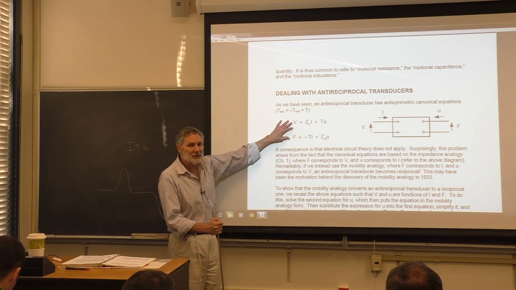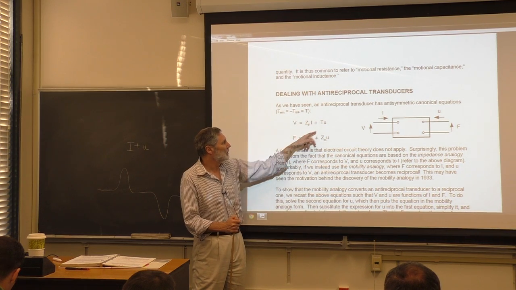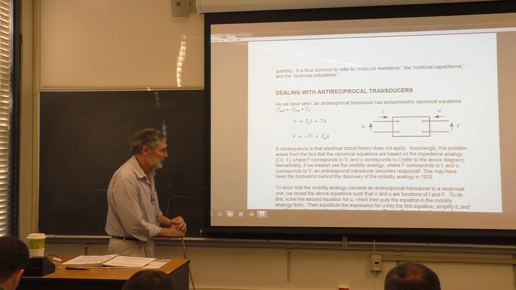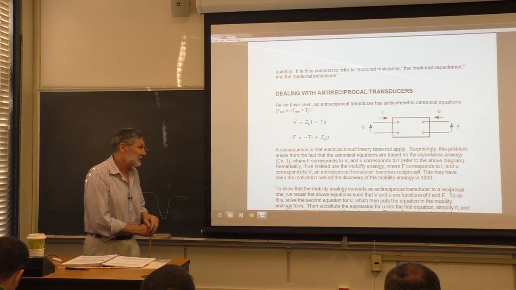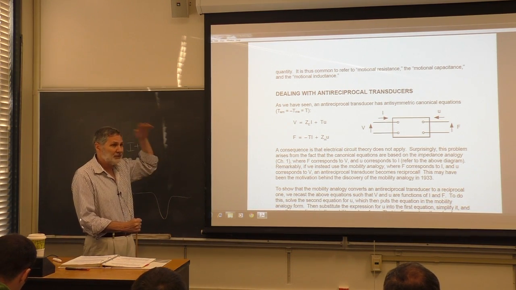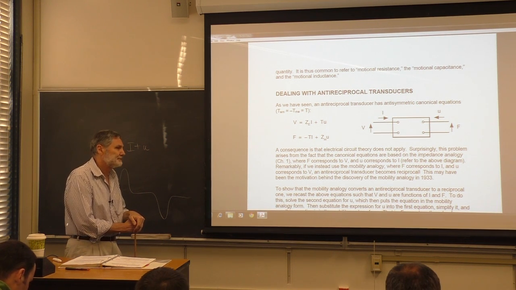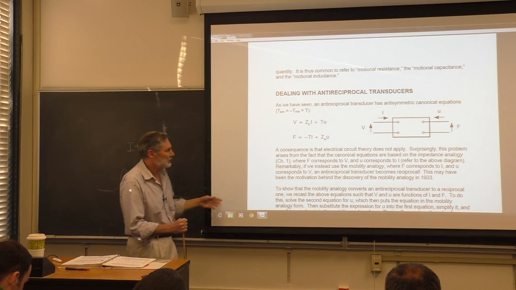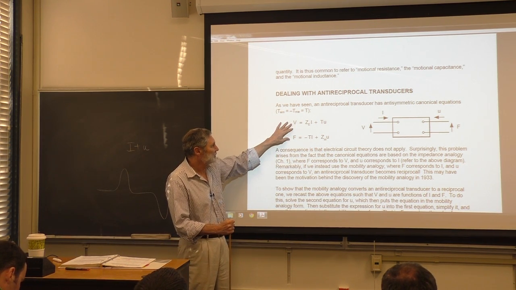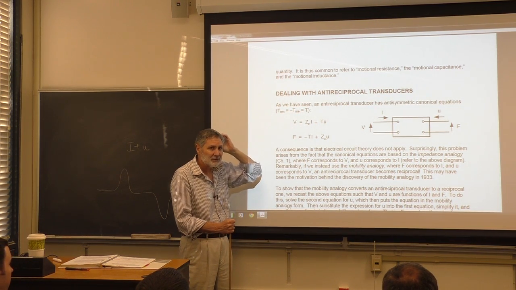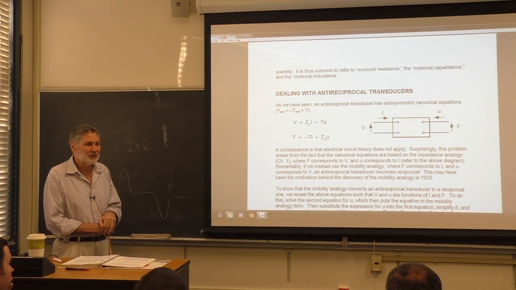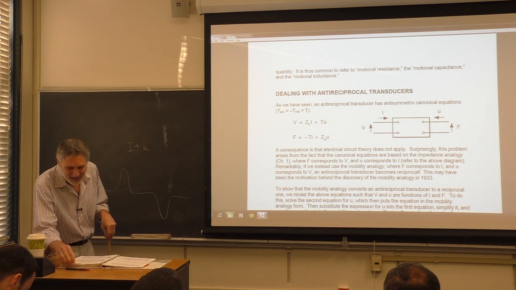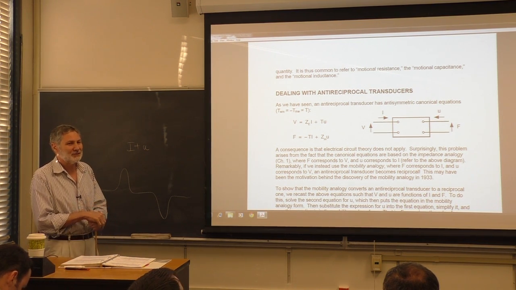So here are the canonical equations for an anti-reciprocal transducer. We go ahead and call this T. We don't need to use TEM or TME anymore, and we explicitly put in the fact that there's an opposite sign there. Because of that, technically we didn't completely prove it, but because this is not reciprocal, and all electrical circuits are reciprocal, there's no equivalent electric circuit here. And that was just unacceptable to transducer people in the first half of the 1900s. That tells you something about how important equivalent circuits are for transduction.